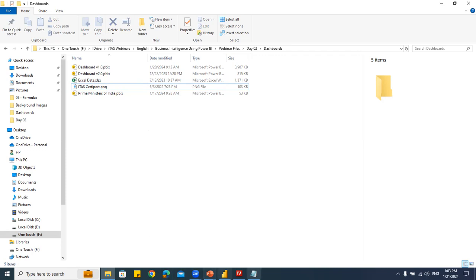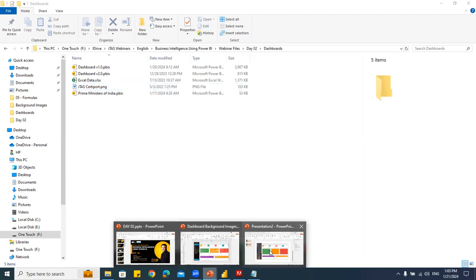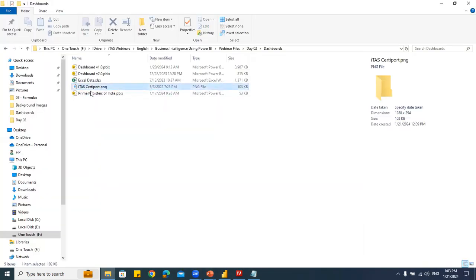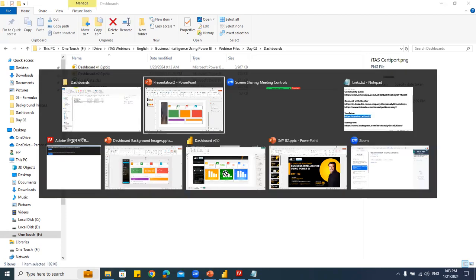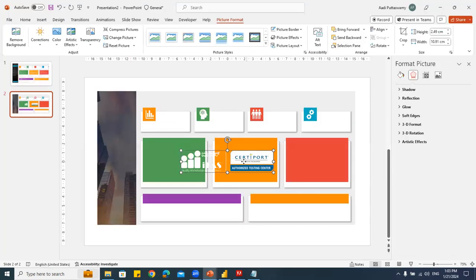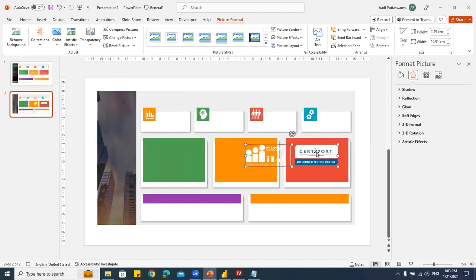I'll go to Design and drag and drop, or we can say insert. See, drag and drop. Can you see that? It's transparent. If it was JPEG, it would have been a white background. Then it will cover and won't look good. If I keep it here, now it looks good.